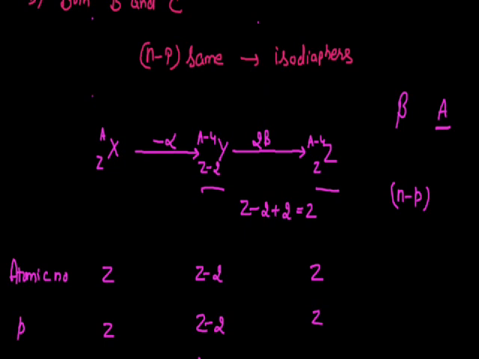So now we can conclude that whenever the emission of a beta particle occurs, the resultant nuclei is isobaric to the parent one. And we can write this here in the form of a note: whenever beta decay occurs, it produces isobars. Now, just as beta decay produces isobars, if I talk about alpha decay, you will find that whenever alpha decay occurs, it will produce isodiaphers.